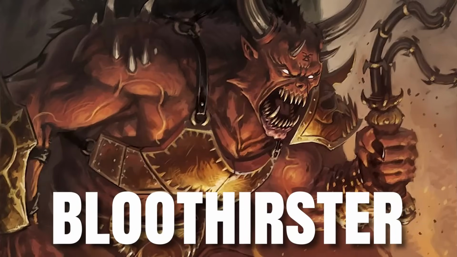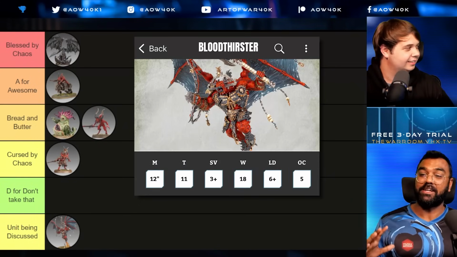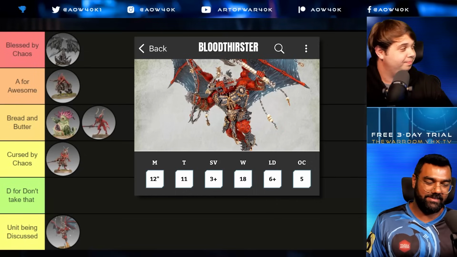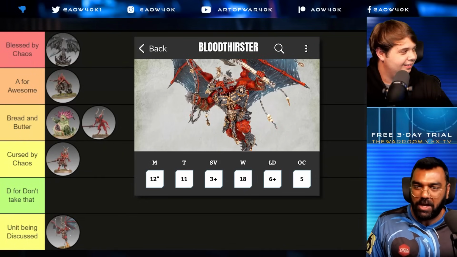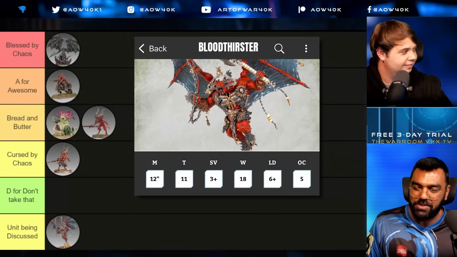Well, what about the big boy of Khorne? We have the Bloodthirster. Okay. So in 90% of use cases, including in the Khorne attachment, I think this guy is terrible. He's awful. He is way too many points for his defense, has no rerolls, can often mess up killing something that's actually worth killing, and is 300-something points.